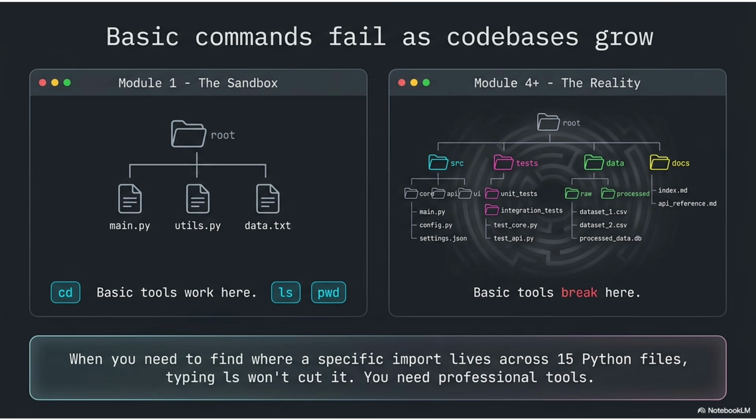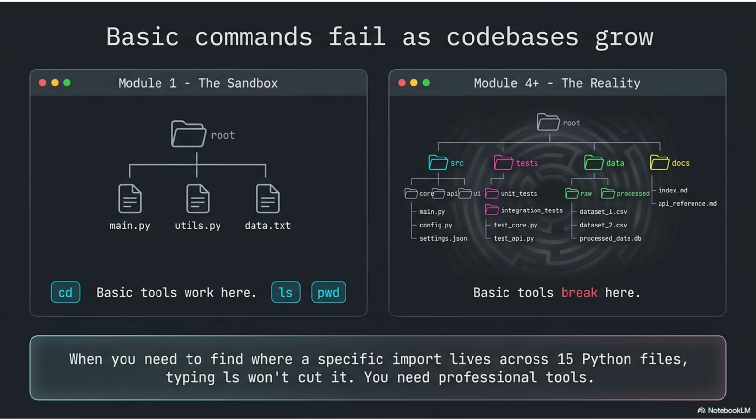This slide establishes why basic commands stop working as your codebase grows. On the left, the Module 1 sandbox. You have 3 files, main.py, utils.py, and data.txt. cd, ls, and pwd are perfectly adequate there. On the right, Module 4 and beyond, the reality.